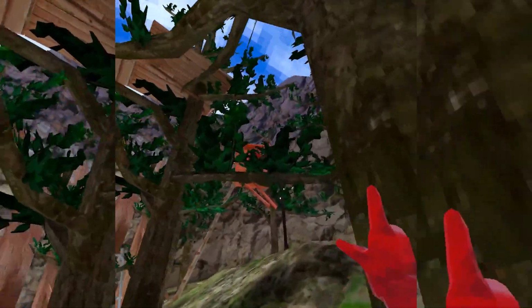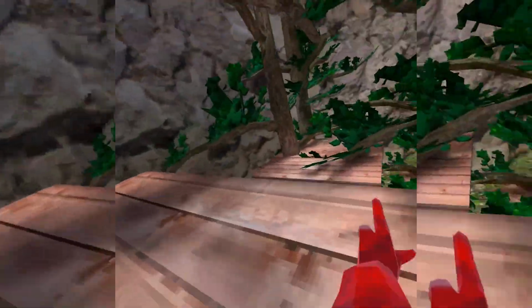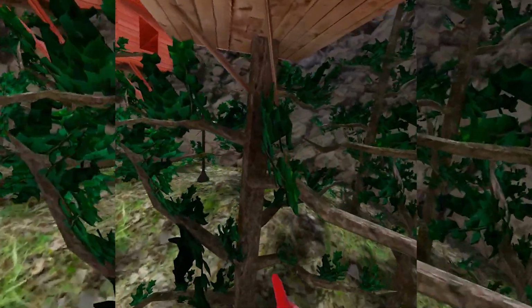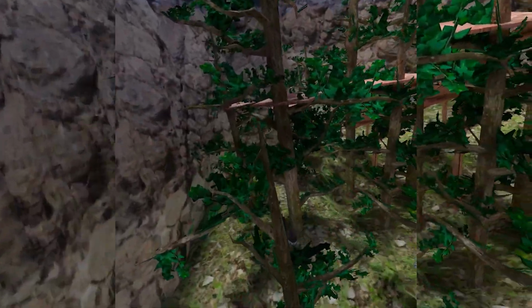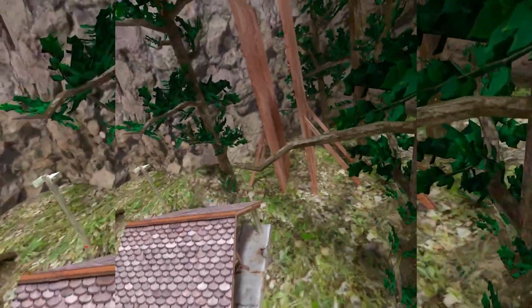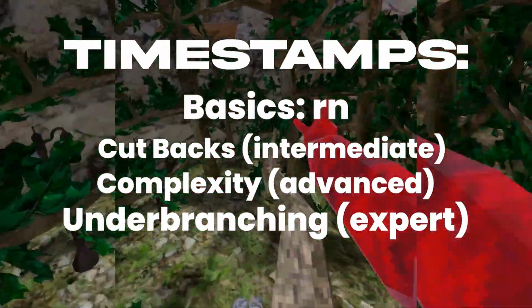Okay, wait, I forgot this. Before we start, I am assuming you have some form of basic branching skill at least, because I just want you to have a bit more confidence on the branches. Here, I'll give you an example. This is what I expect you to be able to do when you start this. Not much more than this, okay? I'm going to talk about speed and other stuff later on, so keep watching. Timestamps are on the screen now if you want to skip to a part of the video.